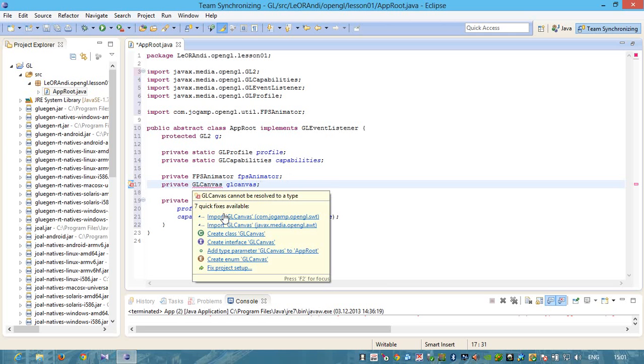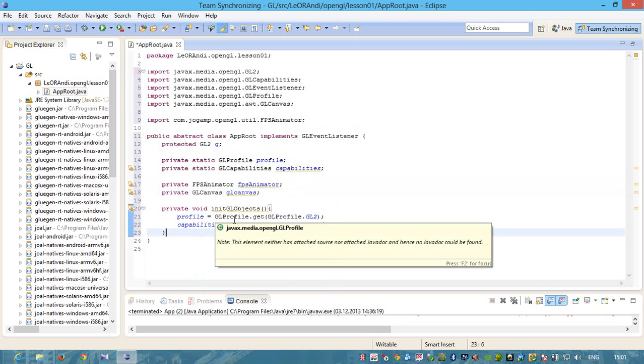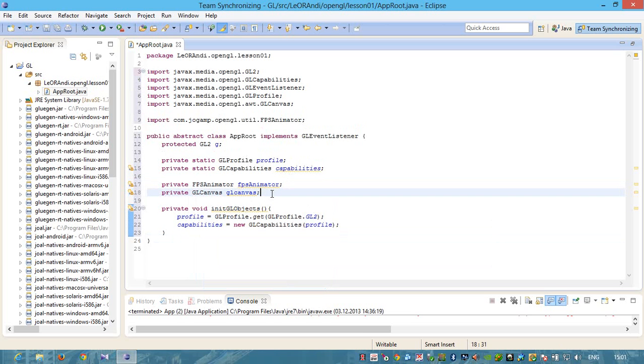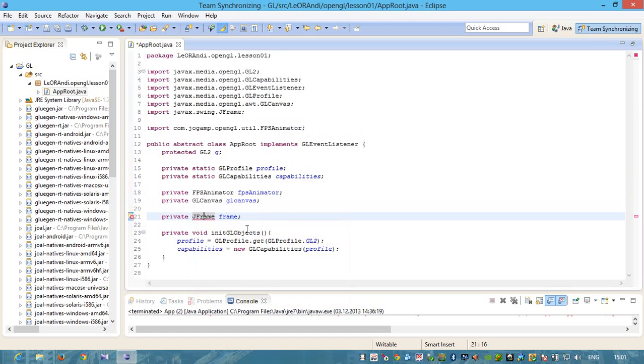Let's import it. Okay. So private JFrame frame, imported from javax.swing.